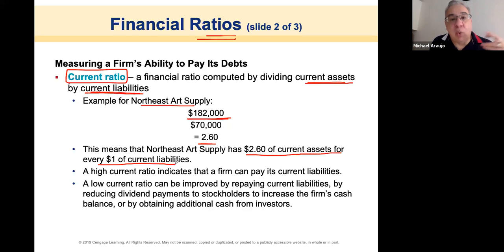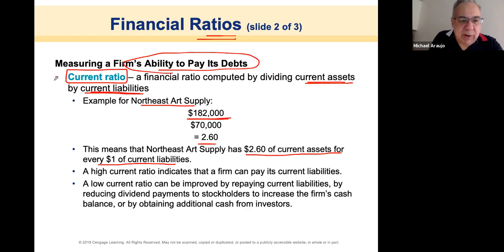They have more than twice as much current assets to cover their current bills. And that's a very, very good thing for a company. Some companies just aren't as fortunate to have such a high current ratio. And it's important because you need cash to pay your current debt, right? When a bill is due this month, you need cash to pay that bill. So having enough current assets to cover your bills is very important. And so that's why the current ratio is very important.